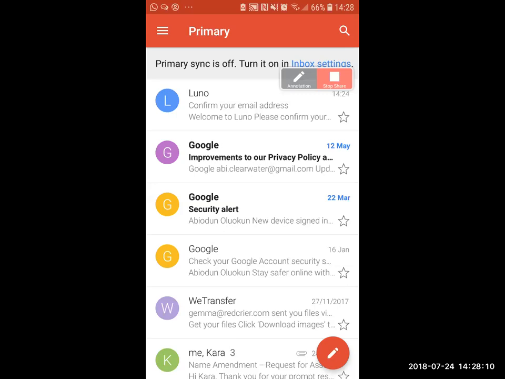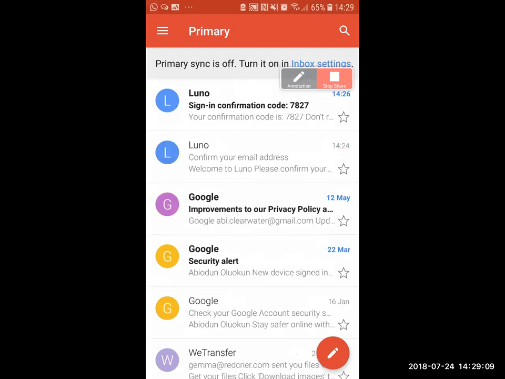Okay, this is the first time I'm doing a recording using my phone. And I think the reception is very poor, so I'm just walking around trying to get some bars on my phone. I've got two bars, maybe one more will do. Still waiting for the email to come in. Okay, so as you can see now, the email has come in.